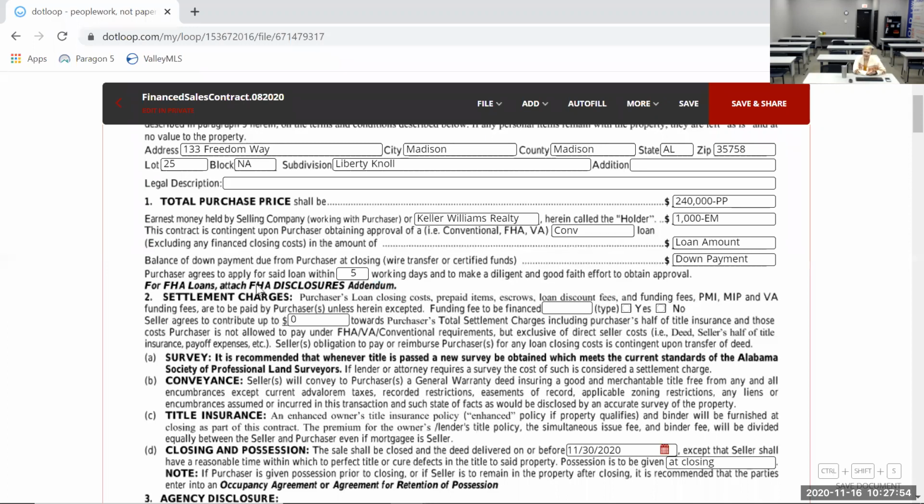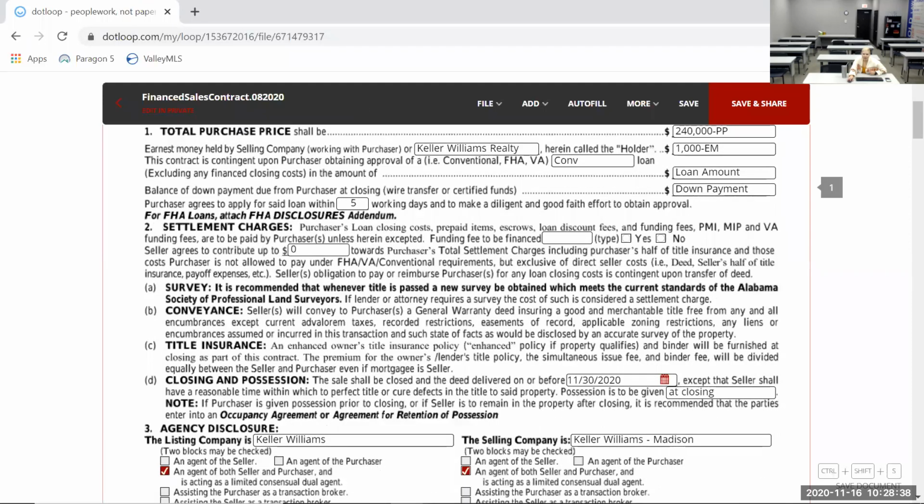an FHA VA disclosure addendum that you must fill out if you are doing an FHA loan. It just basically means that the home, by FHA or VA, must appraise for purchase price or greater. Now, on VA, the veteran does have the choice to waive that appraisal contingency and bring the extra cash for the difference. FHA, it has to appraise for purchase price or greater. There's just no way around it.